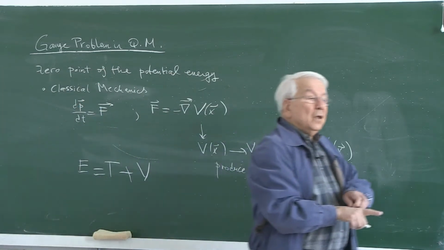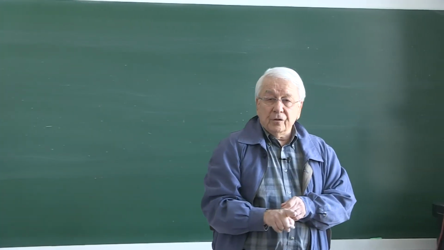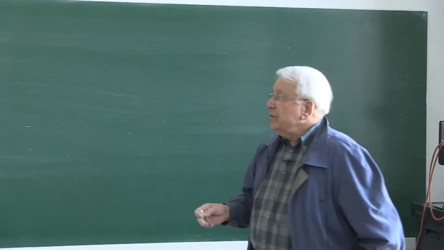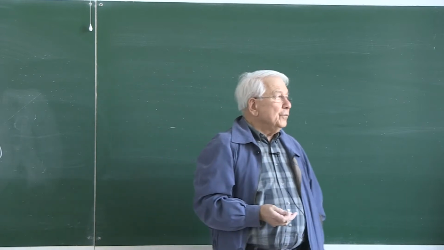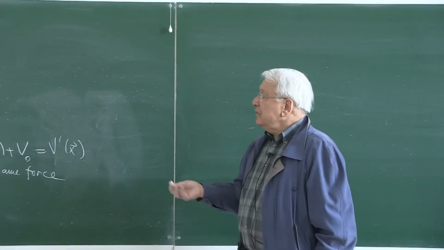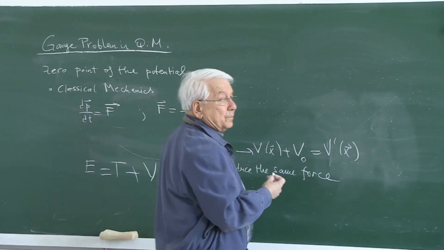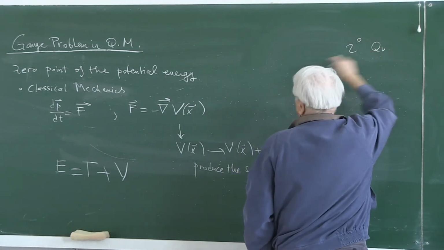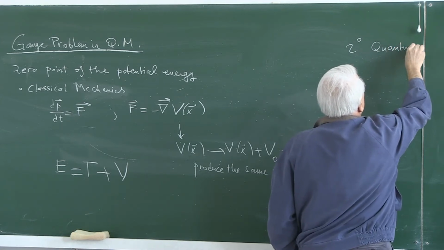And classical equations of motion are insensitive to that addition. That's the physics, that's the trajectories, right? They're insensitive. You are free to choose the zero of the potential energy any way you like. Or potential, yes, that's right. Well, how is it in quantum mechanics? This naive problem, I am still in it. Quantum mechanics.